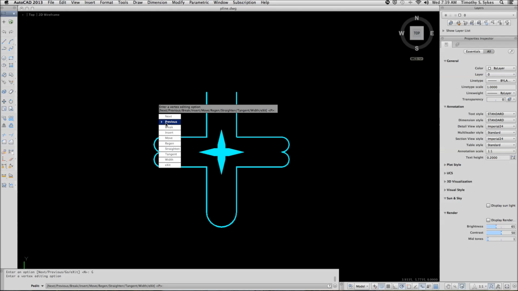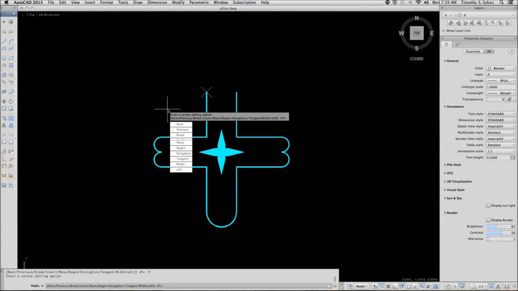Let's go back to our top vertex. We'll change the width just of one polyline segment. Notice that we are still on the Edit Vertex tier of options. You'll recall when we edited the width of the entire polyline, we did that on the main tier of options. Okay, here we will change the width.